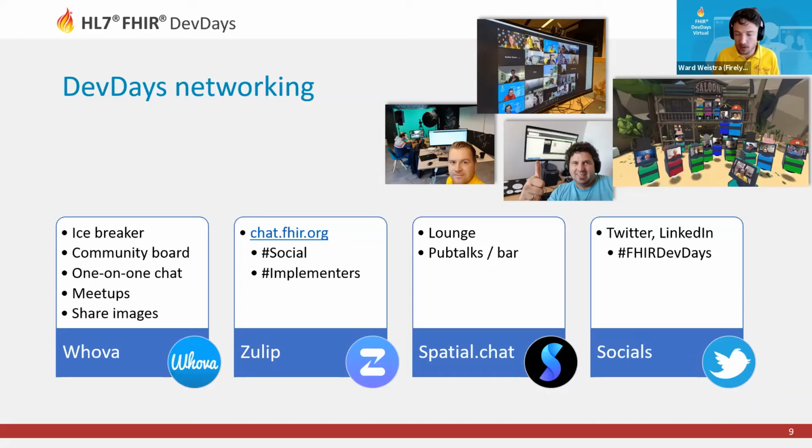And what we also like a lot is if you share images. Of course, we're not together, so it's hard to take nice group pictures, but people can still share their own. This is our team picture here, or people hanging out together. Share some images, and that'd be nice. So we have some memories here. That's really Whova. So this is really specific for the conference, and this will also generally be gone after the conference. So it's really meant for during the conference.